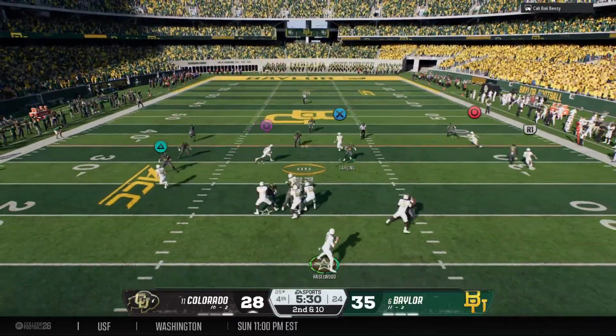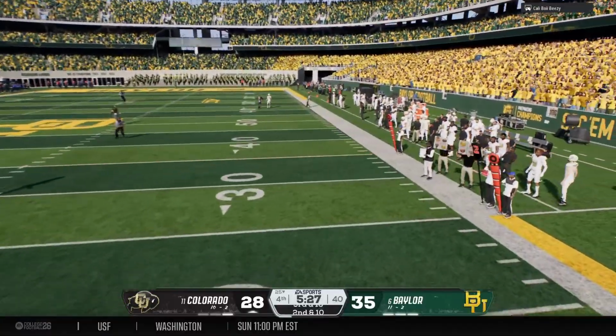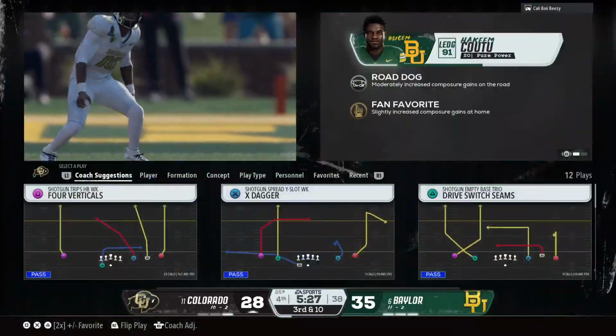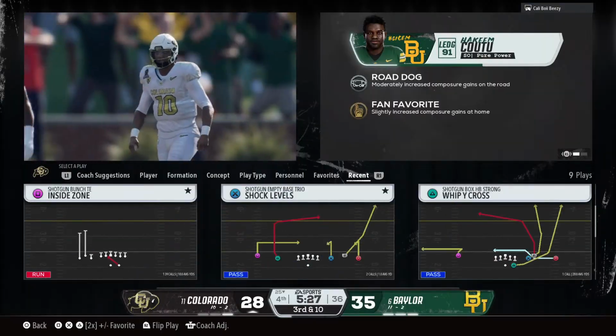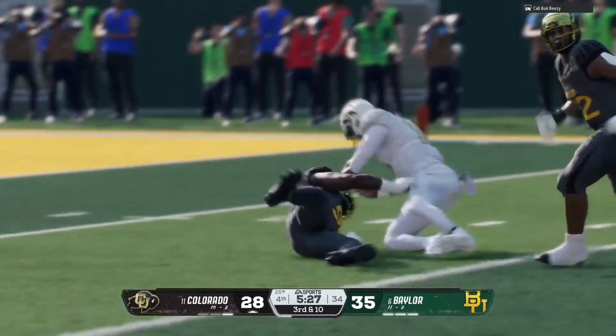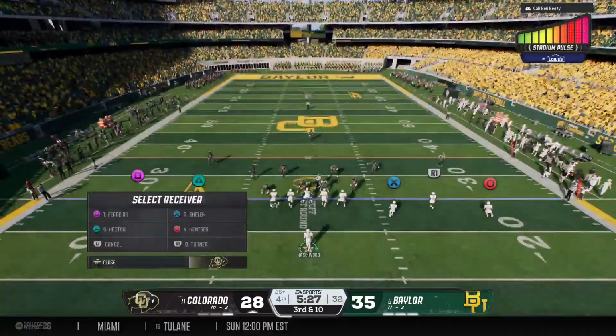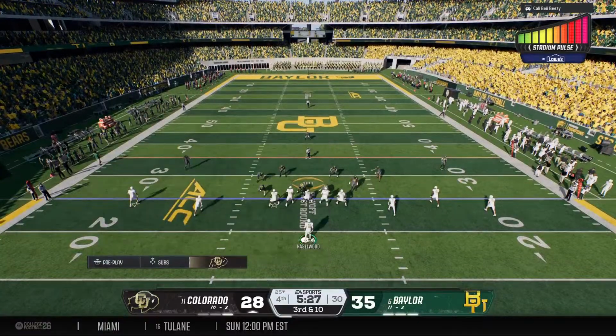And throwing again on 2nd and 10. Defense is coming after him. Able to get the pass away, but took a hit that time. And that's just a great job by this defense of affecting the rhythm of this offense. These guys are in go mode here in the 4th quarter, trying to come back to win this game, and the defense is meeting the challenge so far.